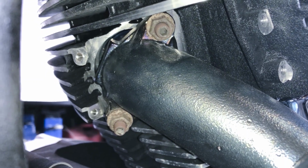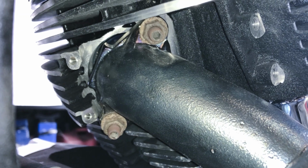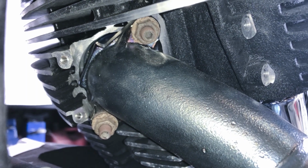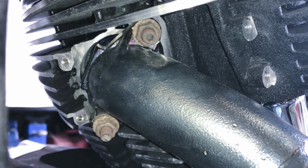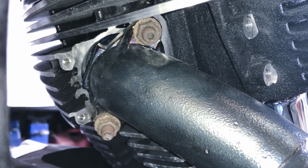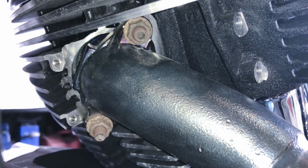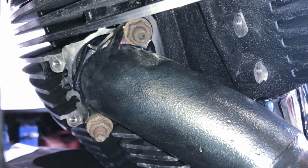So here we are now. Everything's unbolted, and the last thing we got to do to remove the exhaust header is on the front and rear cylinder, remove the nuts that are mounted to the studs that hold the flange together between the exhaust pipe and the head. So those are supposed to be approximately 15 foot-pounds, but what I found on mine was that they were actually barely hand tight.